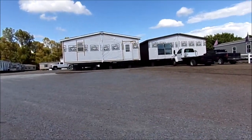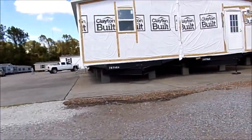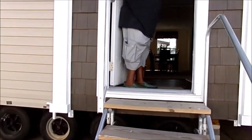Now, I'm taking Brenda to the double wide because she's very claustrophobic. Yes. I could get the single wide, y'all. I'm being honest. It doesn't take very much for me. Yeah, because I'm going tiny home, and that's what I am really interested in. So we're going to this big one. Okay, y'all, we find another double wide.